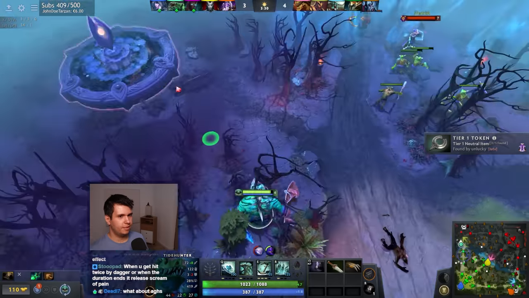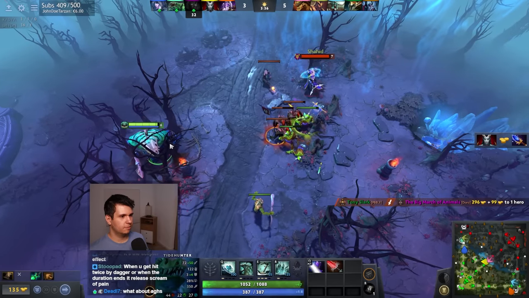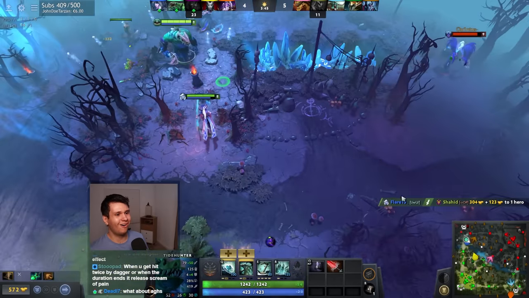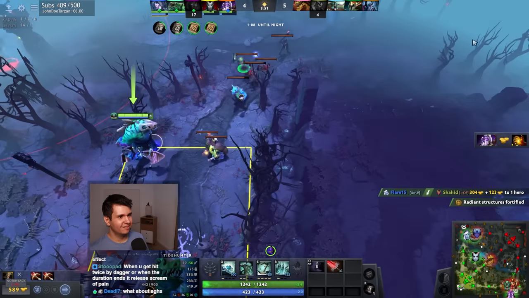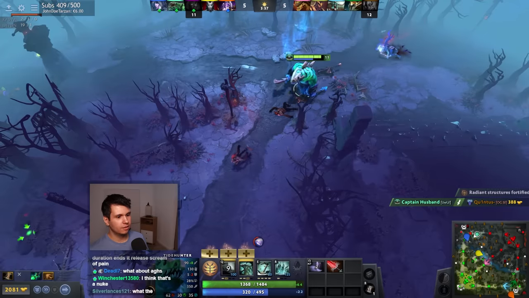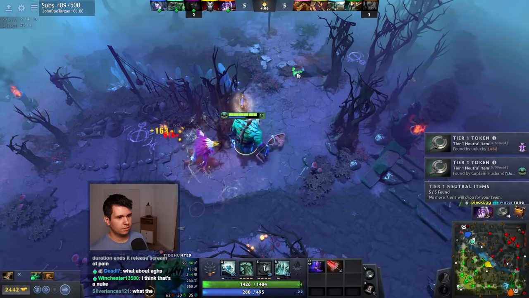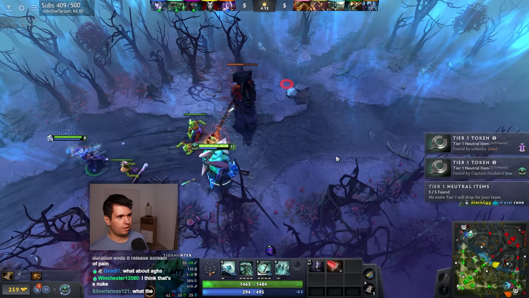Okay. We need a little bit more experience. Like, a creep would be great. We're just kind of hanging out here. Okay. Oh man. Well, I couldn't have helped there even if I tried. Oh, it comes out really quickly. Oh my god. The cast point is reduced. Oh, that is so good. That's actually crazy strong. It's even better than I thought it was gonna be. Absolutely disgusting.